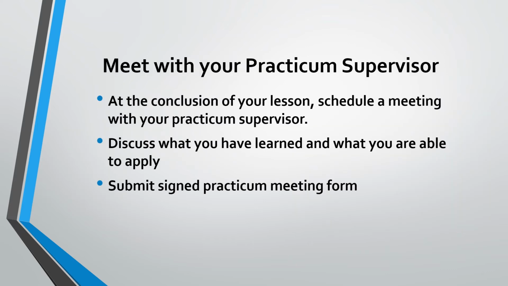As with Lesson 1, you conclude your lesson by meeting with your practicum supervisor. Briefly share some of the things you have learned in this lesson. Again, what are you able to apply, and any barriers to communication. A good discussion to have with your supervisor would be the subject of death and dying, especially if you have some positive suggestions as to how your community can better address this issue within your community. And finally, you submit those signed practicum meeting forms and you move on to the next lesson.